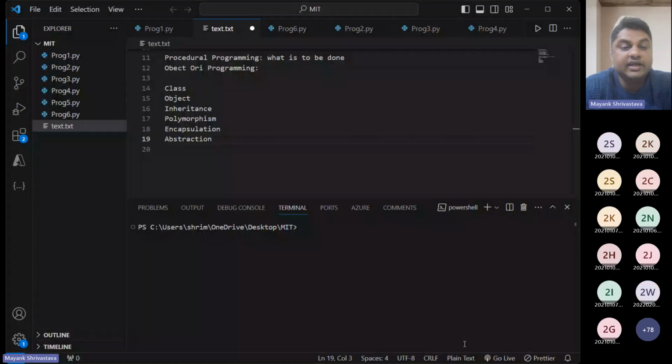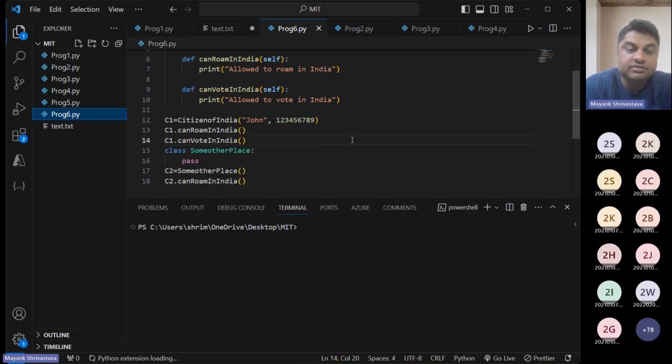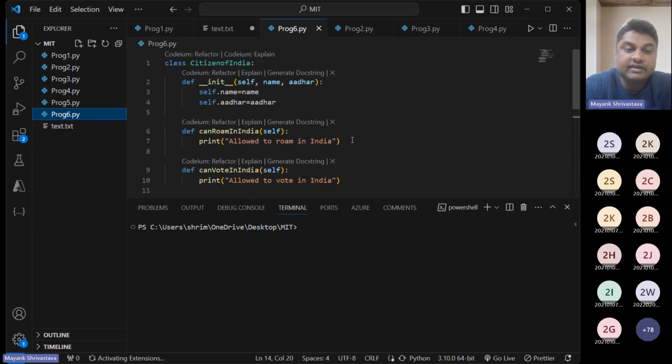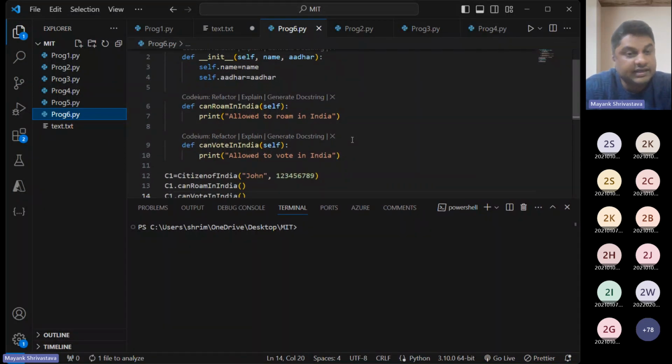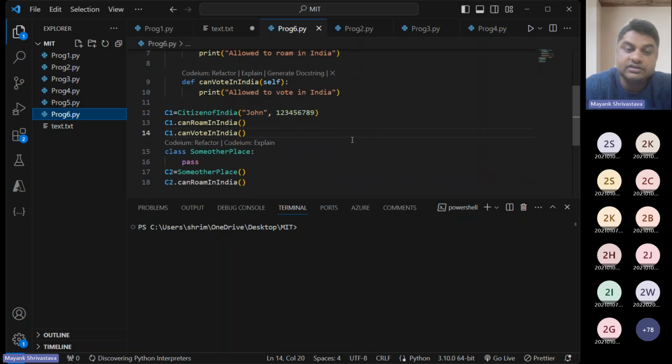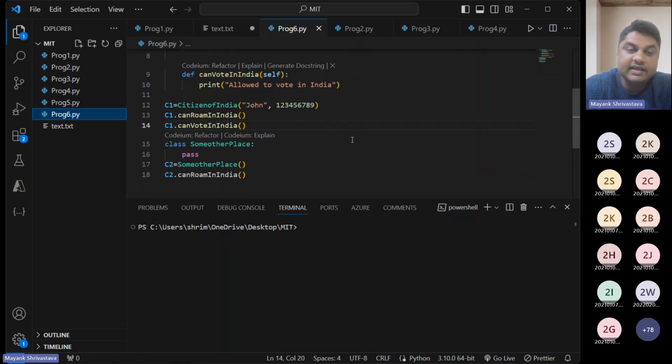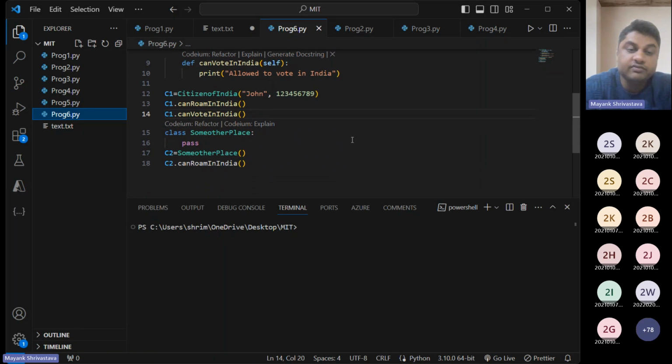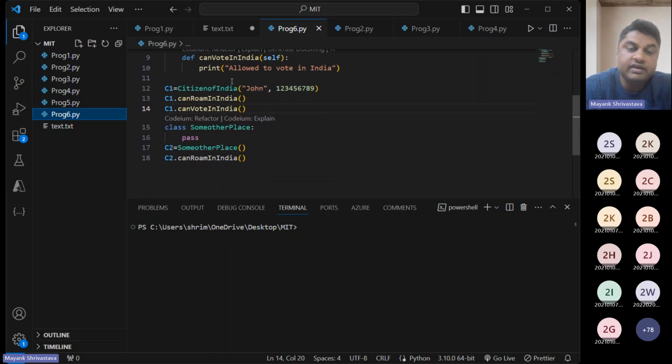In our last class, we had seen how to create classes and how to create an object. This was the last program which we had seen. We had created one class, defined some variables and some methods, then created an object of this class, and with this object we accessed these methods.